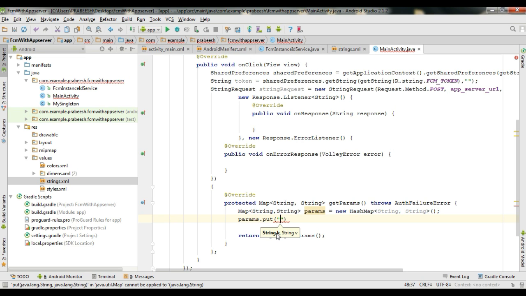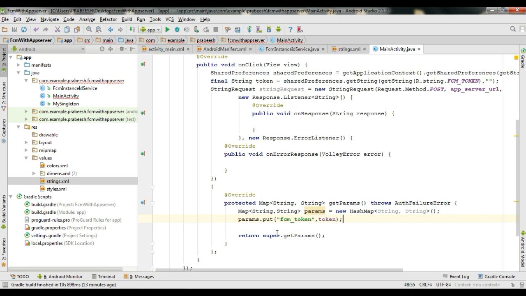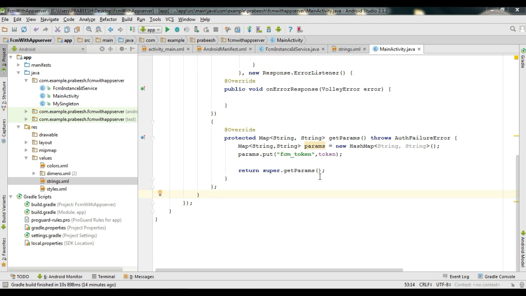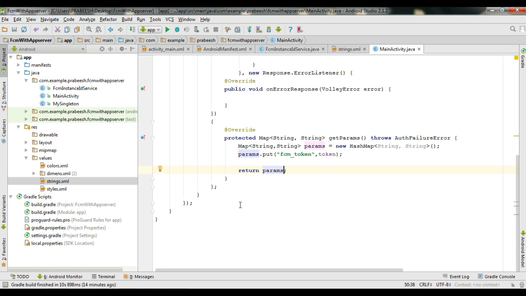Specify the key as FCM token. Now specify the data. Here the data is available in this variable called token. Now return params from here. Return that parameter, return params. Now we need to add the string request to the request queue.